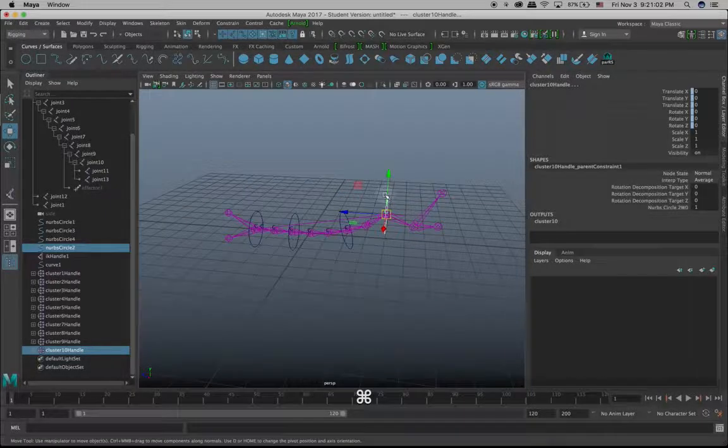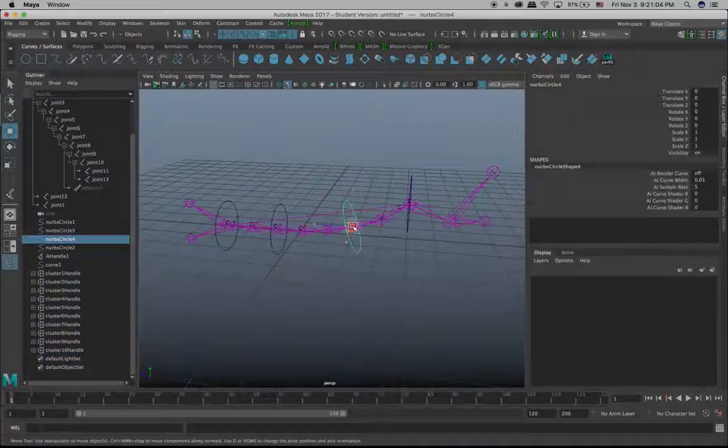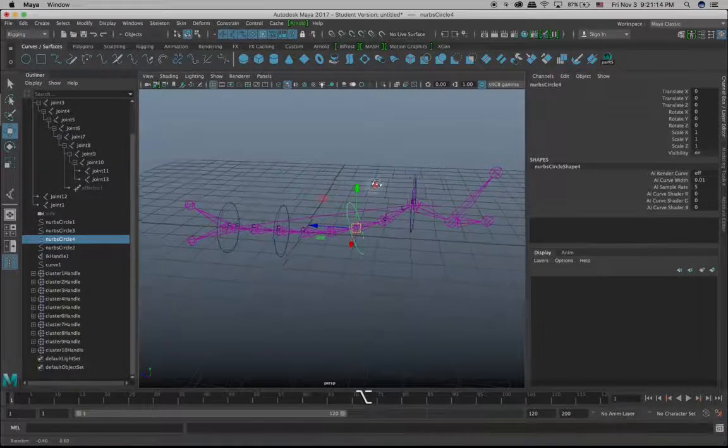Okay, so now that I've got it all hooked up, you can see that I can move the spine with the curves, and for the most part, the joints are following along just as expected.